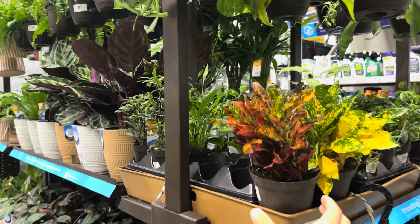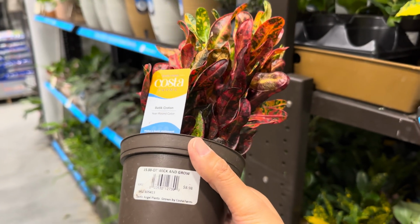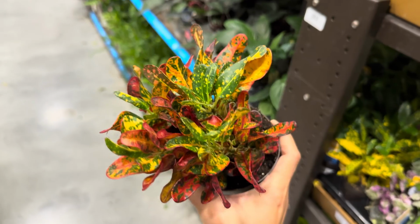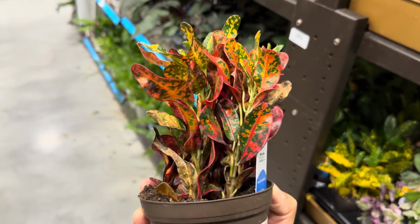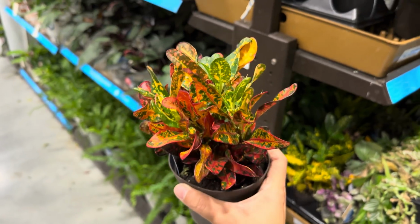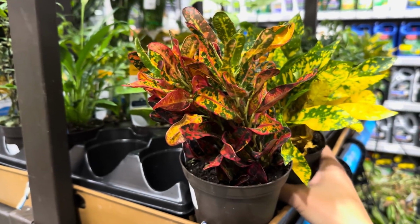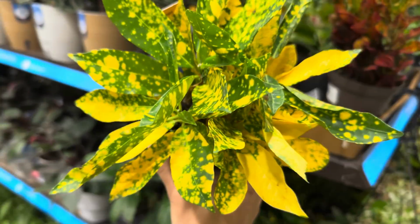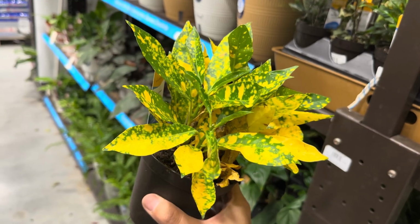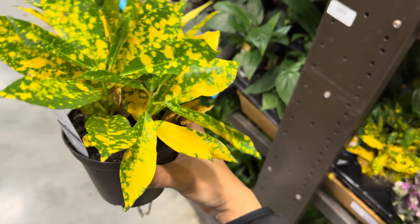And it looks like somebody changed their mind in terms of these crotons. Love the look of this one right here. Beautiful red and orange. It just looks like a bush that is on fire. And that's the thing about crotons. Some people really don't like the look of it. And oftentimes crotons really just make appearances at big box stores and local nurseries, at least the larger forms, during the fall months of the season. And I think it's because people attribute their colors to more of the fall colors.